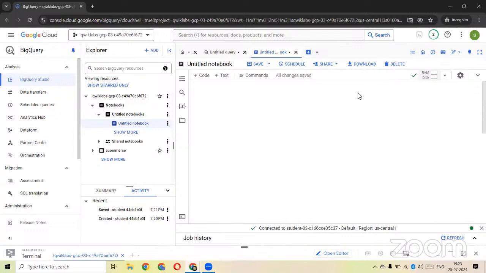Now let's check if the runtime stays enabled if we refresh our window or not. Just refresh this window.